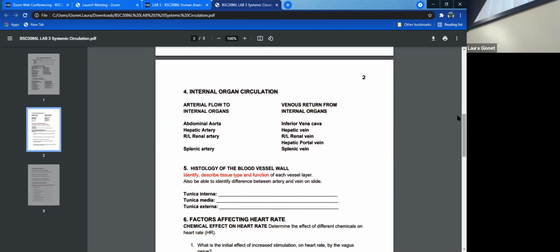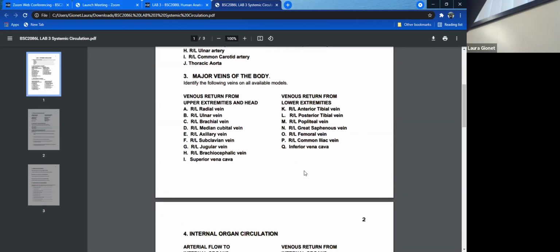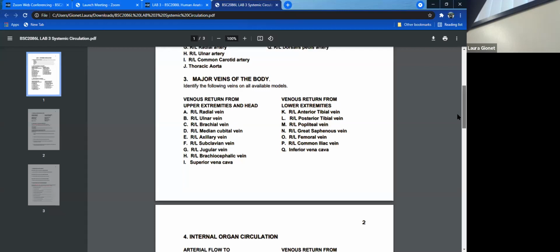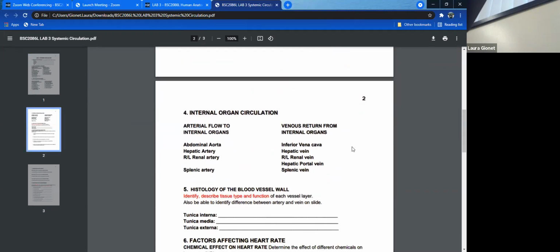These, in number 3, are mostly the arteries and veins leading from the heart in the upper chest out to the arms and back and to the legs and back. Down below, when we talk about internal organ circulation, and technically we could combine them all, it probably wouldn't be a bad way to go, is to just follow the pathway. I generally recommend starting at the aortic arch and following the first 3 branches of the aortic arch out into the arms and back in venous blood, up into the head and back in venous blood.